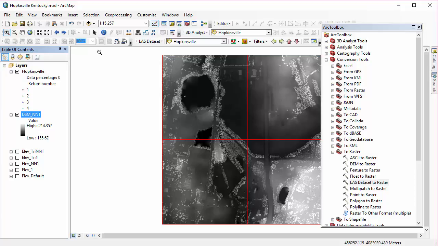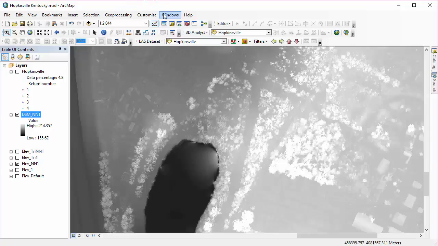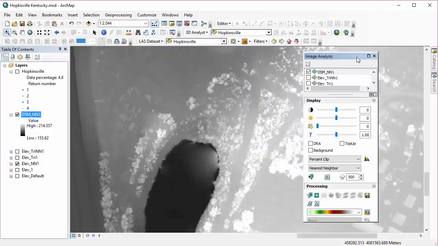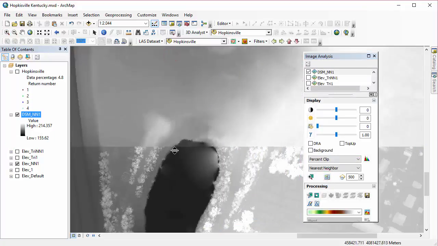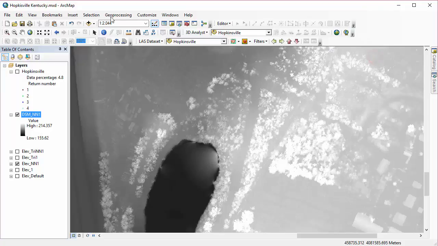And our DSM, you can notice right away, looks pretty different from our DEM. Let's zoom into this area here that looks to have quite a bit of vegetation as well as buildings. And I'm going to compare that DSM that I just created with the corresponding DEM, the one that used natural neighbor, using that swipe button, and you can see the difference there.